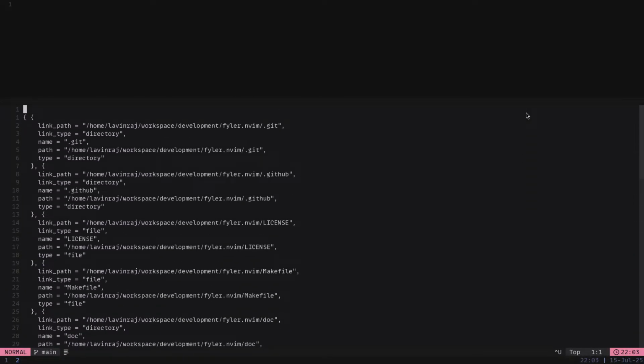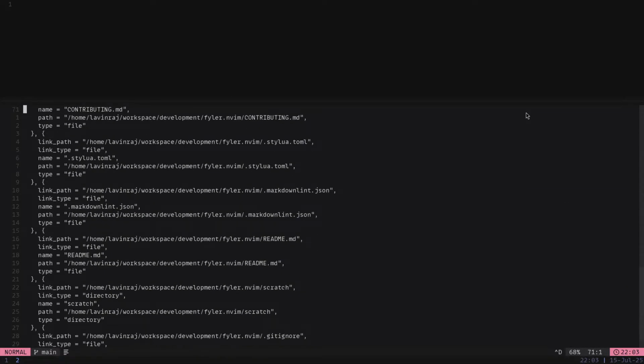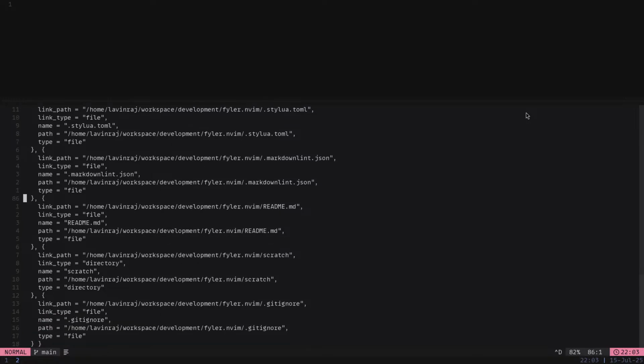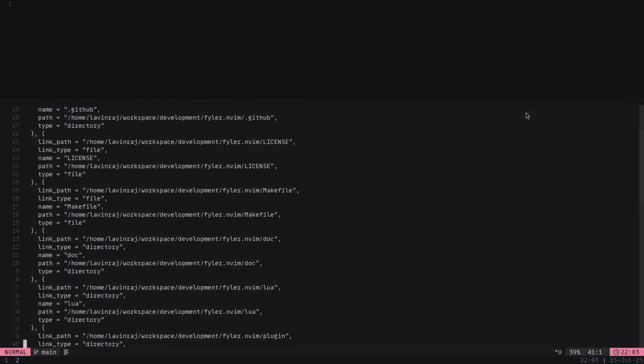You can see these are the items that we are getting from the ls command. This is all of the file content in the provided directory, and looks great.